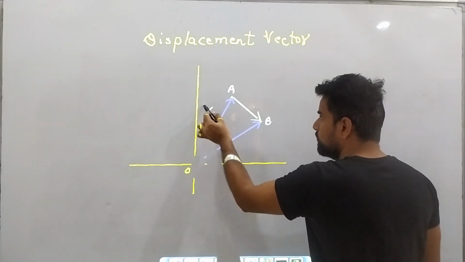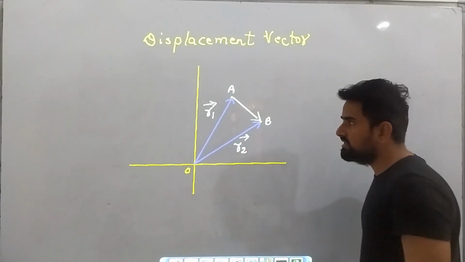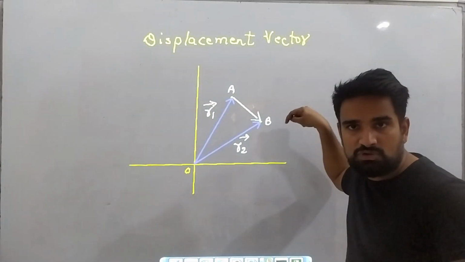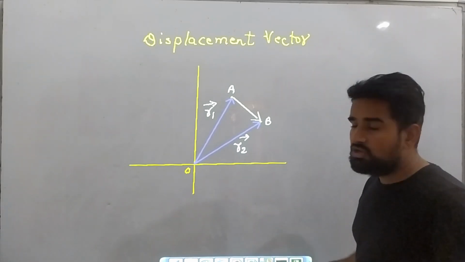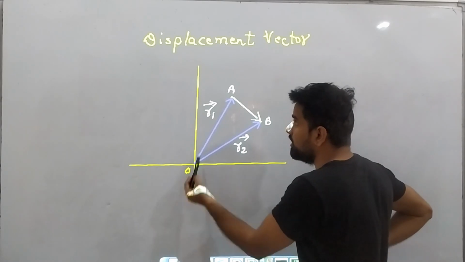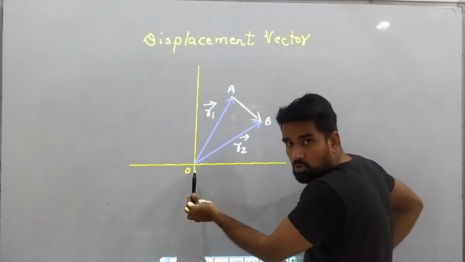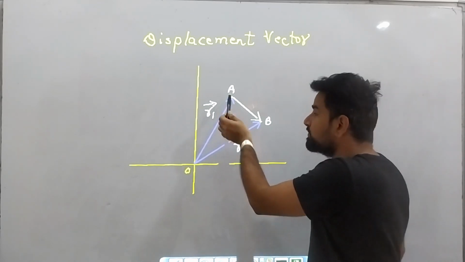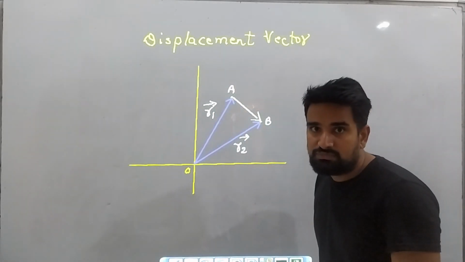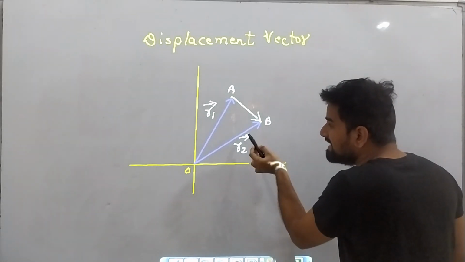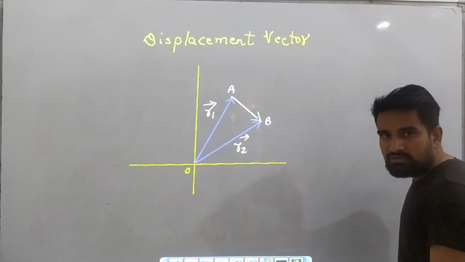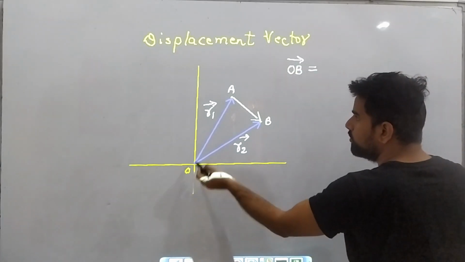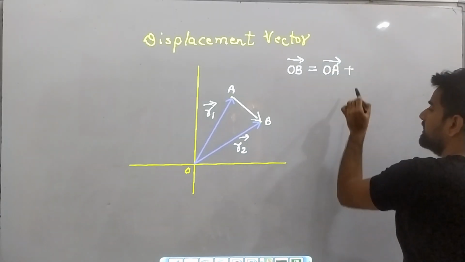If I say this is R1 vector and this is R2 vector, then you moved from R1 vector to R2 vector. So what should the displacement be? The displacement can be represented by AB vector. Let's find out how. Initially my position was OA vector, that means I started moving from point O, the reference point. I reached point A, and then from A I moved to point B. Then I can clearly say that this R2 vector is equal to OA vector and then AB vector. So I can write OB vector equals OA vector plus AB vector.